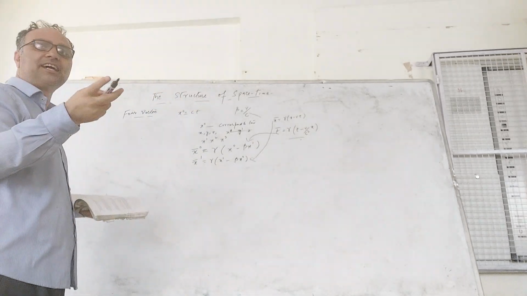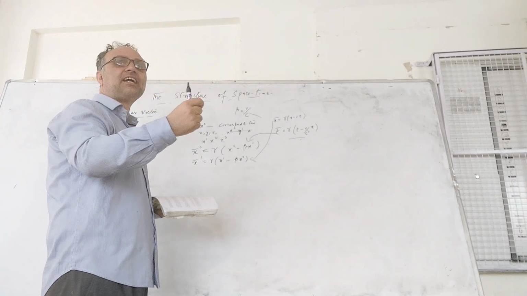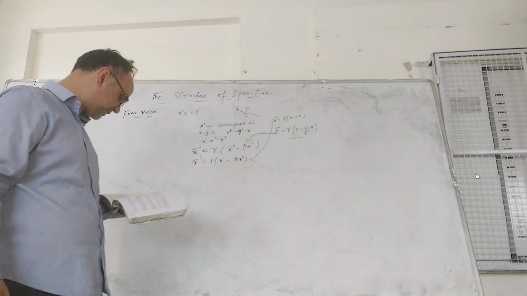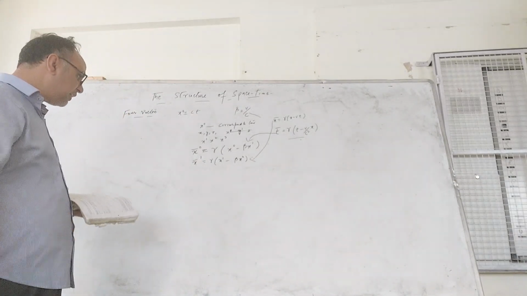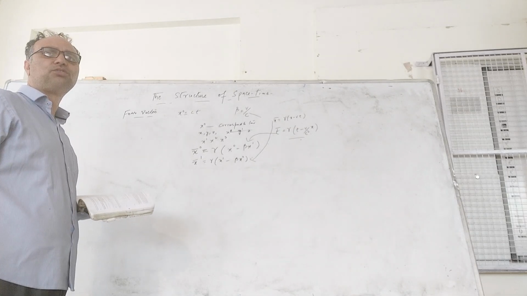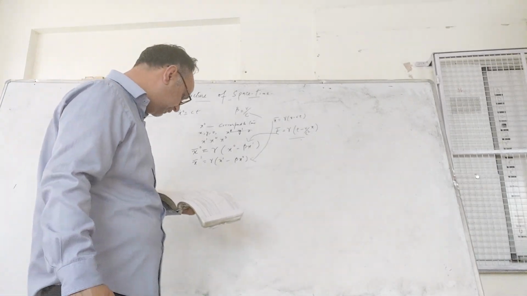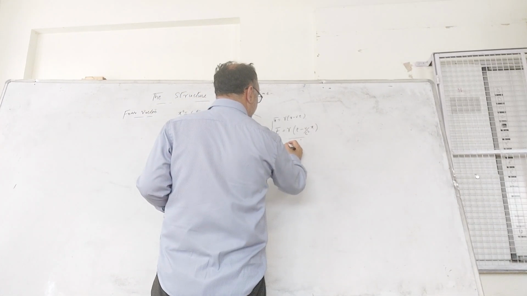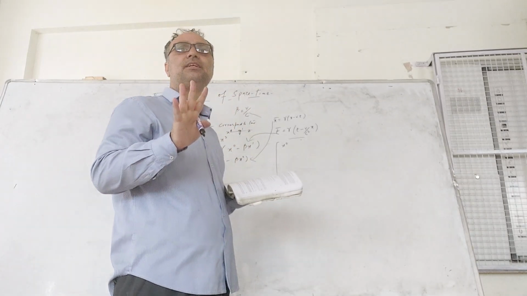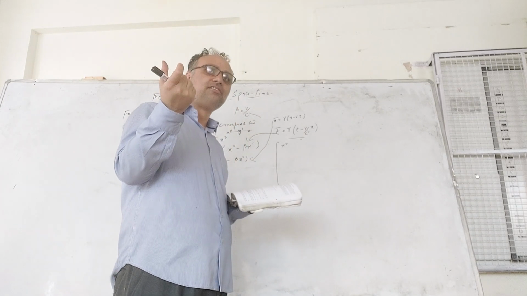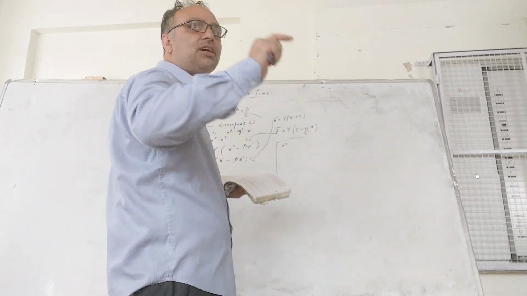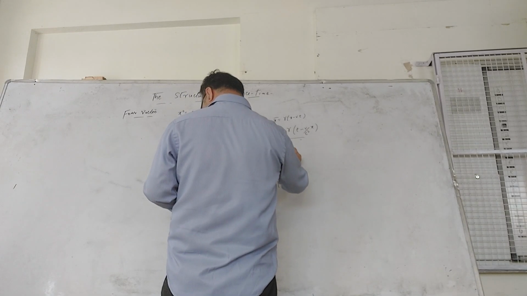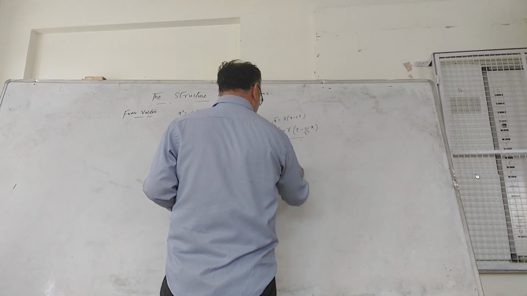So the simple idea is how lengths and times are related between two reference frames. So in the presence of four vectors, we can also write them like this. If you want to write the same thing in matrix form, if you represent the left hand side by x naught, then for space-time we have three space coordinates and one time coordinate. So we have four components: x naught, x one, x two, x three.